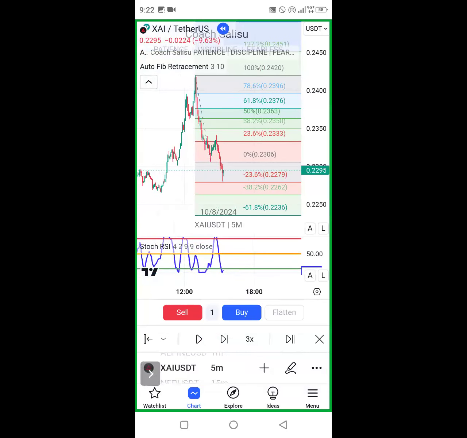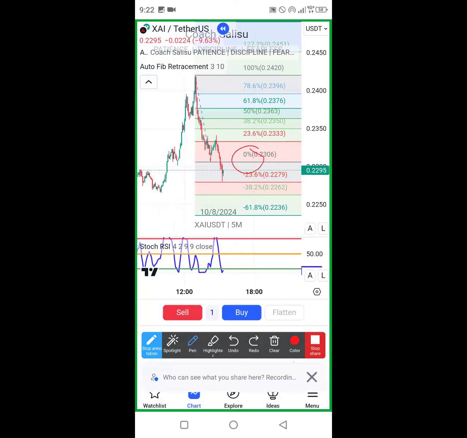Then when you come to the auto fib retracement, for a downtrend, you see 0 at the bottom, 100 at the top. You need the current candle to be on the 0% line or below the 0% line. As you can see in this case, for a downtrend, this is the current candle. You want it to be on the 0% line or below. As you can see, the current candle is below the 0% line.